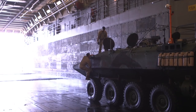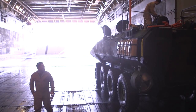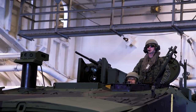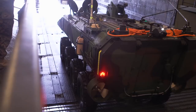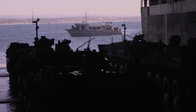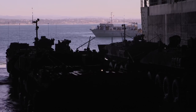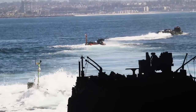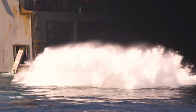This is the first time that we've tested with actually Marines operating the vehicles, bringing the vehicles on board ship. Within the last four to five months we've transitioned from British Aerospace Engineering and their contracted operators operating the vehicles to actually Marines operating the vehicles. Marines are now getting that hands-on experience and can give their feedback and lessons learned back to the program manager, who is himself a Marine, to try to make the vehicle better before they go into full-rate production.